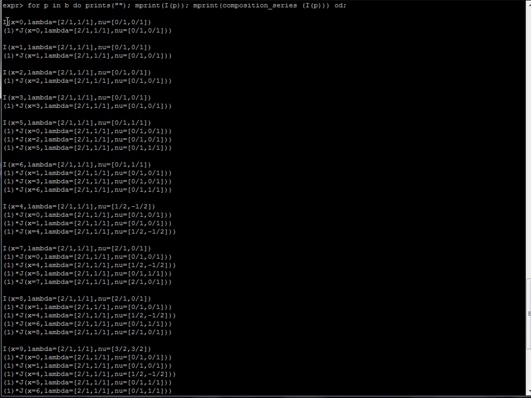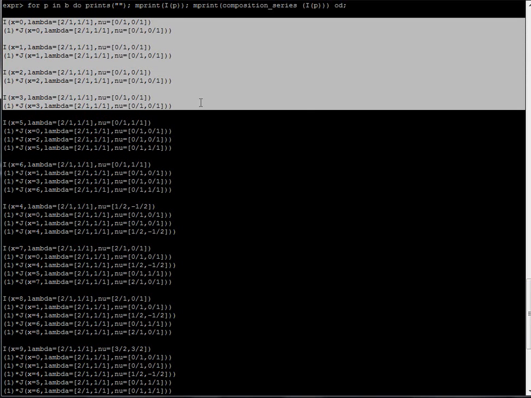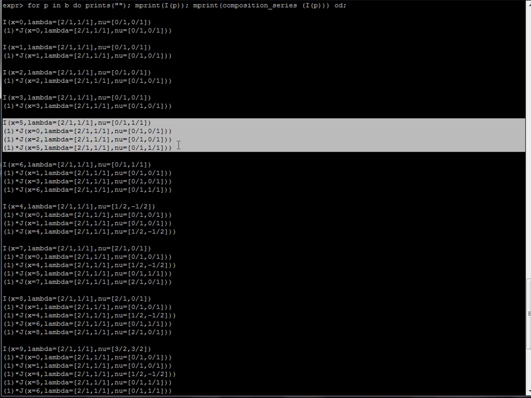Here's the first representation. The standard module I is right here, and it's got a composition series of length 1. That's a discrete series. And these first 4 are the discrete series. And the next one in the list is a standard module with a composition series of length 3.